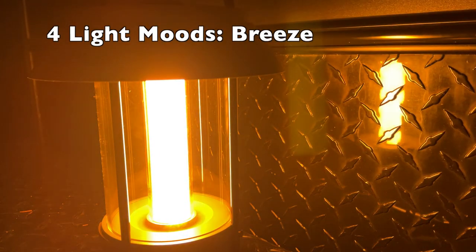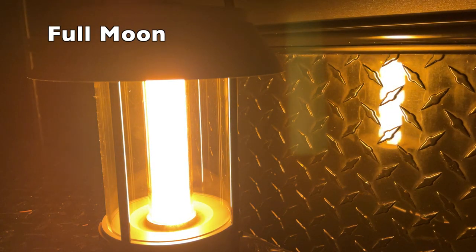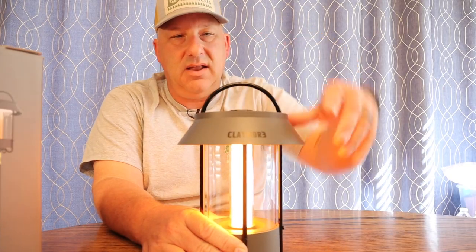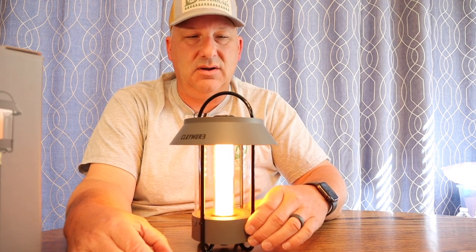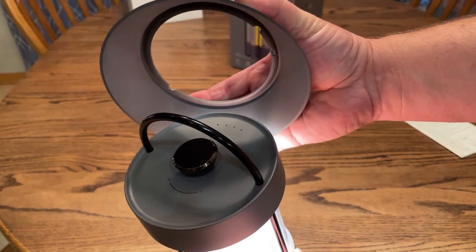It charges fairly quickly and I haven't had any issues with charging it. It's a very well done, well constructed light — no creaking or groaning. The one con I noticed is when you add the deflector shade, it doesn't snap on or lock on. There's no twist-on mechanism either. So if you move it around, you can hear it shake a little. But realistically, who's shaking their light when it's sitting next to them? You can either utilize it or not.